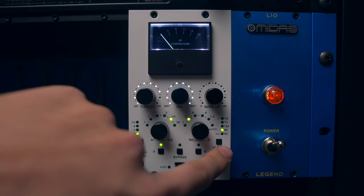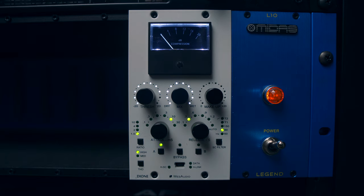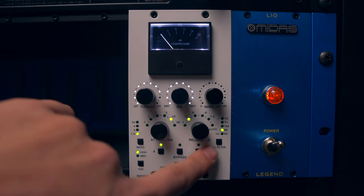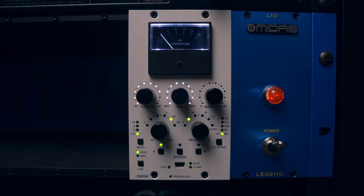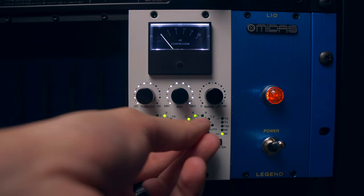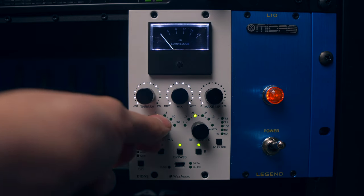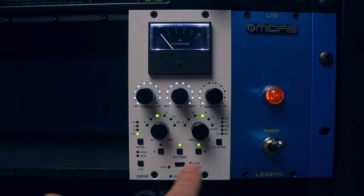And then it is also a nice option that you have the sidechain filter over here. This is great for when you are putting this on your mix bus, especially on drums and low end, that you can omit certain frequencies to drive this compressor a little bit more on the majority of instruments in your track. It is also nice that you have basically two channels here, so I can make a bunch of settings on channel A, and then if I want to test how it sounds differently, I can run a slight variation over on channel B and then flip between the two. And then obviously you can bypass them as well as you're exploring different sounds of your mix.